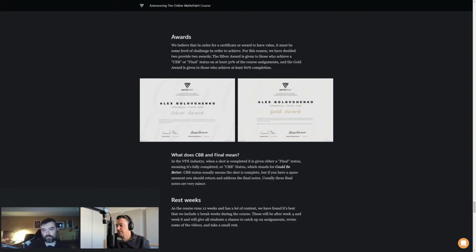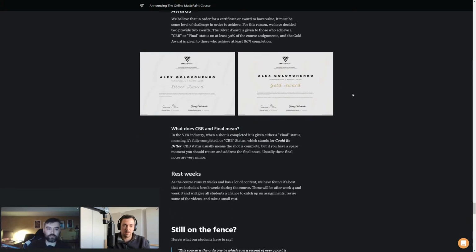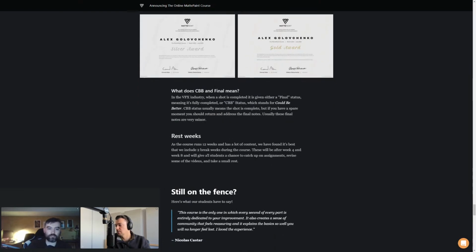And we've also found that studios have immediately noticed and taken notice of that gold award. And I think we gave out 9 from the first intake, and I think 8 of those people are either employed or already employed, or going to be employed. So it's something that you should definitely be striving towards, and you will be able to make it if you put the effort in. You will be able to make it.